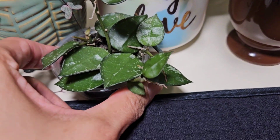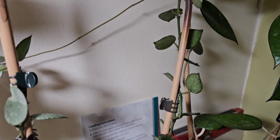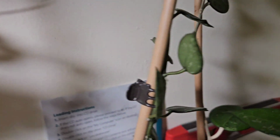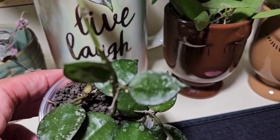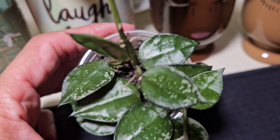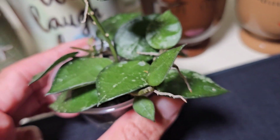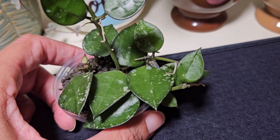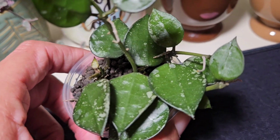And here, this was in the prop box. I finally took it out. It was just a cutting from this Croniana Splash. I think I told you guys one side is silver, looks like a super silver, and the other one looks like just a Croniana Splash. So I think I chopped it, and look how she's still growing. But I chopped it and put these cuttings in the prop box. It's really pretty. New leaves too. So yeah, it was loving that prop box. But it's getting kind of tight in there, so I may just get another prop box for the winter, because I'm really enjoying, you know, taking cuttings and growing new plants.